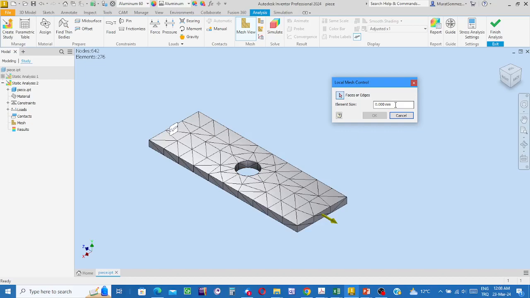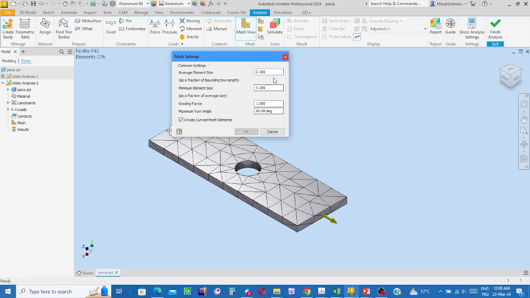Well, the average element size in the default configuration of the software, have a look at 10% of the overall size. Overall size, the maximum size of this prism, is 150. 10% is 15 millimeters. Average finite element size is in the order of 15 millimeters.